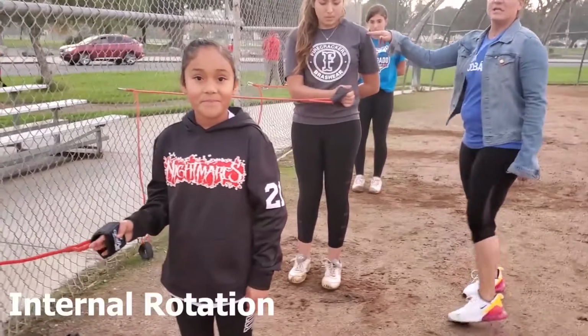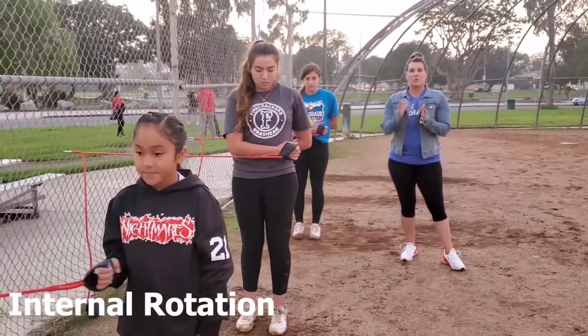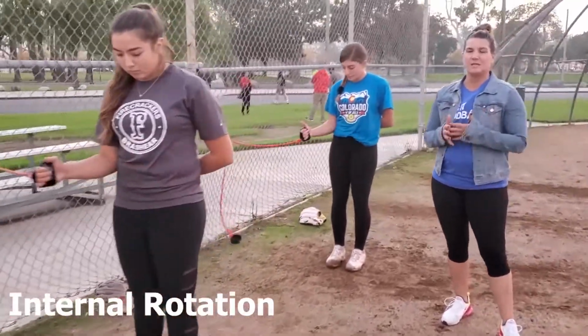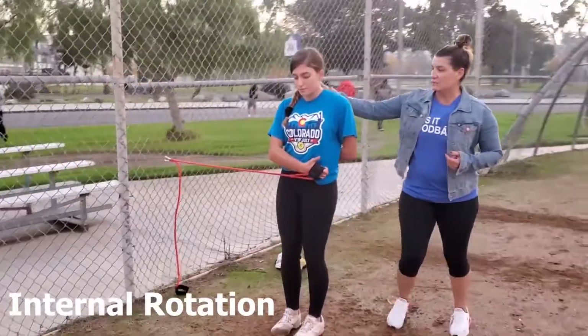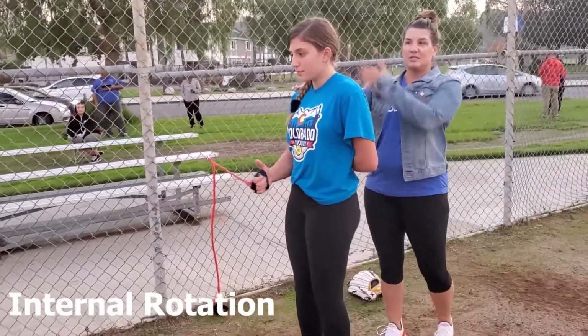Okay, so we're doing internal rotation this time. So basically, it's good to remember every time you do one motion in one direction, you want to do it in the other direction to make sure that one side is not over dominant and stronger than the other. So again, shoulders stay square, elbow stays close in at her side, and you want to make sure that your player stands nice and straight.